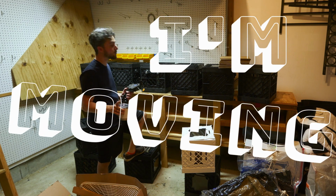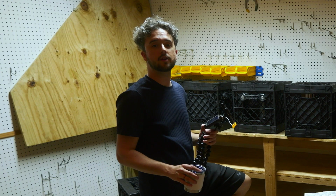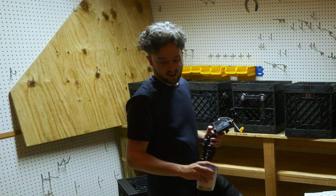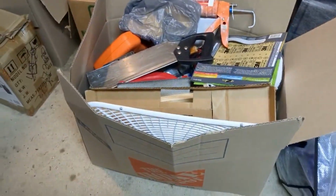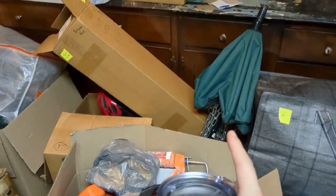I'm moving. But it's a good kind of move. Don't worry. There are some stressors when you move. What's the biggest stressor you've had to overcome when you move? Is it the fact that maybe you have a giant box of tools that you'll probably never use? Maybe forgotten lost dreams of disc golf days.